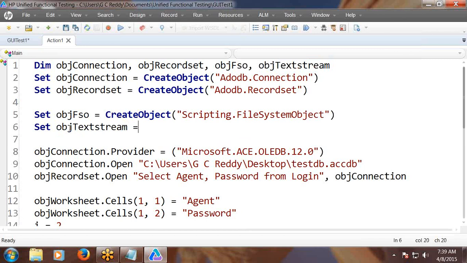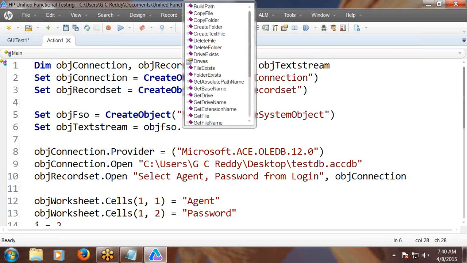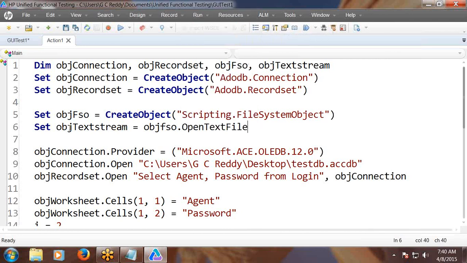Set variable equal to file system object obj fso dot, if the file already exists, use open text file method. If file does not exist, use create text file method. See, type O, open text file of file path.